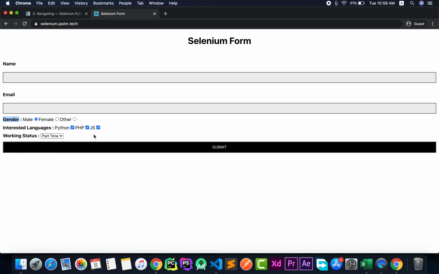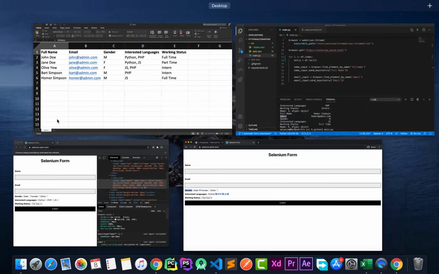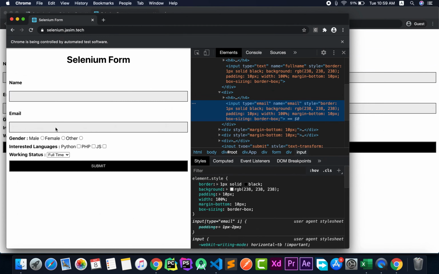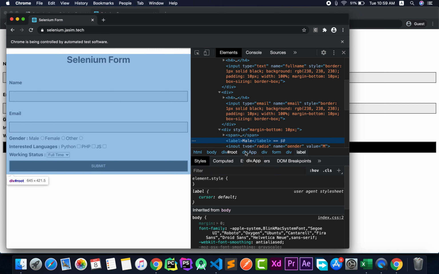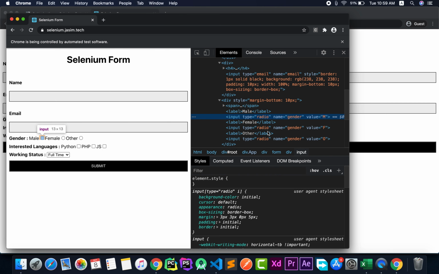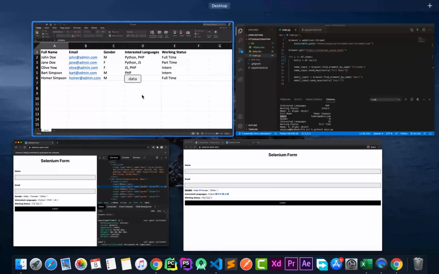So the gender is fairly simple. It's a radio button. So if I quickly inspect that, I'll go to the other tab here, this one. If I inspect that, you can see that it's input type equal to radio, input type equal to radio. The name is the same, gender, and the value differs: M, F and O. So we just need to grab that gender based upon the value in the Excel.